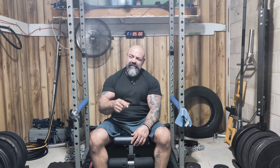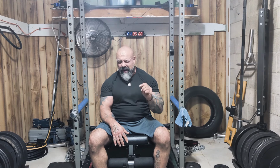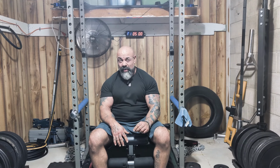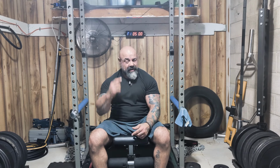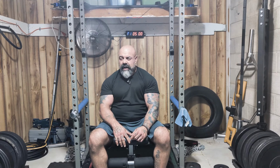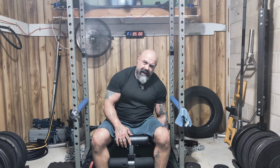But anyhow, guys, give this fucking workout a real shot. Please choose your weights wisely. My 55-pound weight was not wise. That was ego. I had to drop it down to 40 pounds to get the, I think, the last two rounds in there, if that's what it was. It was just a lot. And to bend over like that and try to curl it up after you've already done, I don't know how many hammer curls. Arms are trashed. Give this workout a shot.